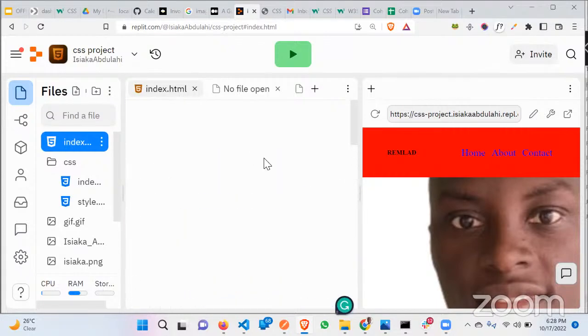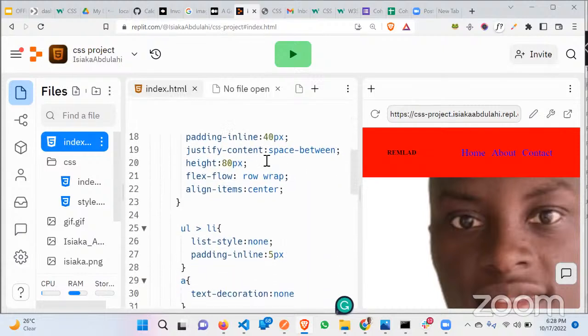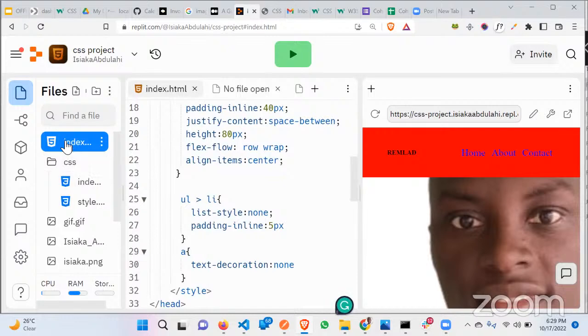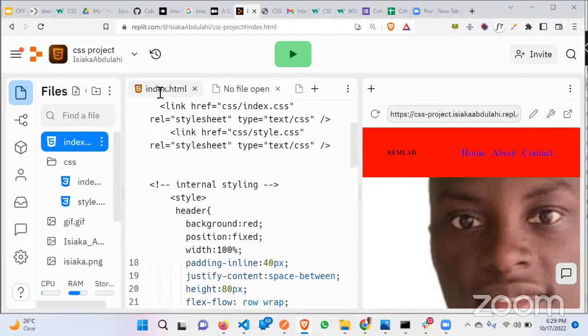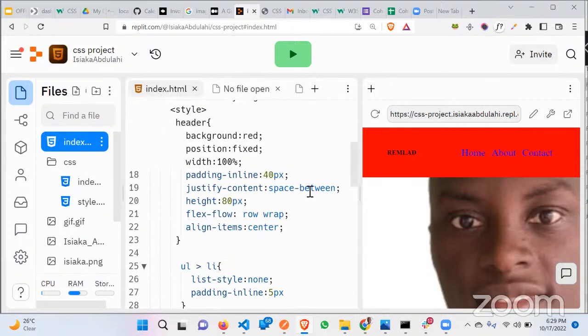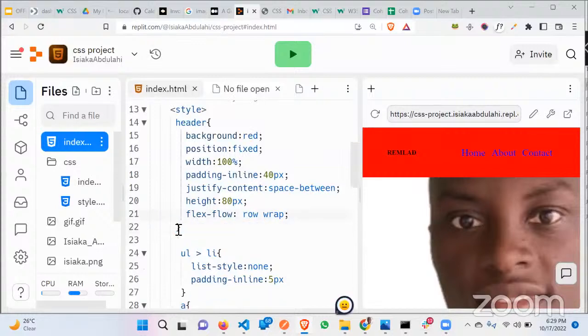What's happening? Okay, yeah. So any place I'm having align item, I can remove it. You can see that my code is making sense a bit now. Now I can remove this.